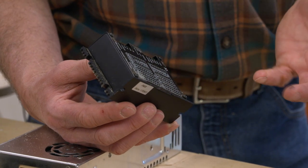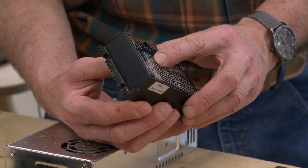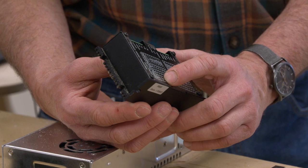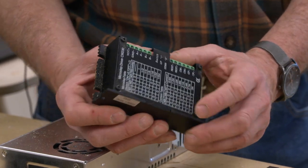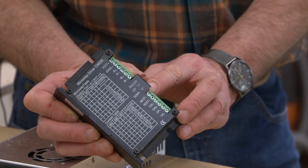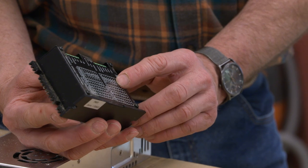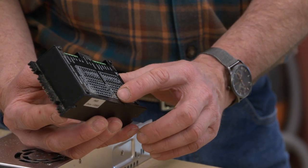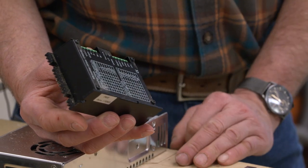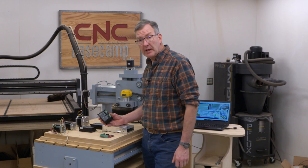So hypothetically, if I wanted to set up a 1/2 step, and that's going to divide those 200 steps into 400, then I would set the switches at on, off, off. And it's just a matter of flipping the switches up or down into the on or off position. Nothing more than that. In order to set the amperage, let's say I were to choose 2.4 amps, I can see that my switches number 5, 6, and 7 are set at off, on, off. So it's actually pretty simple to make the right choice and to set up your driver for the motor configuration that you want.